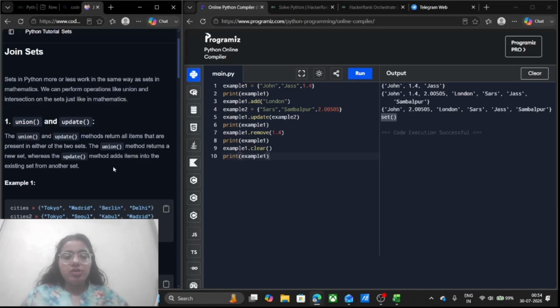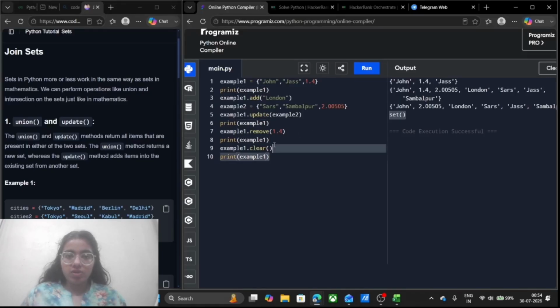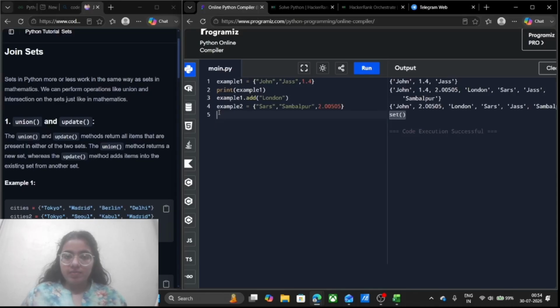Now, how can we use the union method? I have two sets, and I will simply remove the others. I want to union example 1 and example 2.